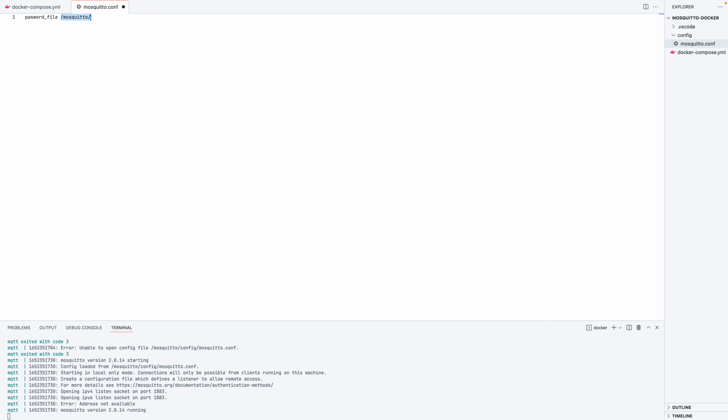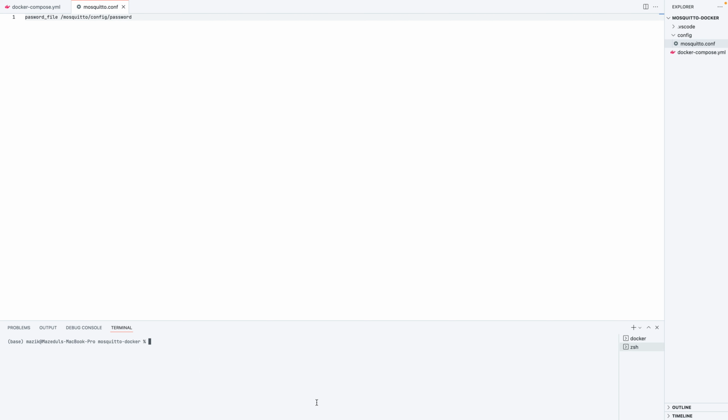You must write it whether or not you have it on your local file system, but the rest is the config directory, the one on the sidebar or on your local file system, and you could name it pw file or whatever you'd like. So I will just say password, but we don't have the password file as well, so let's create that.